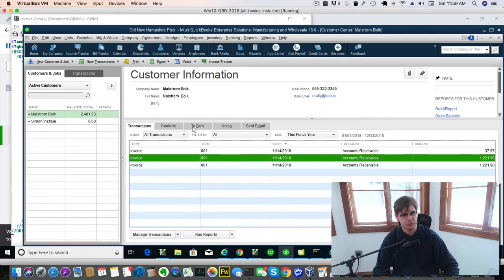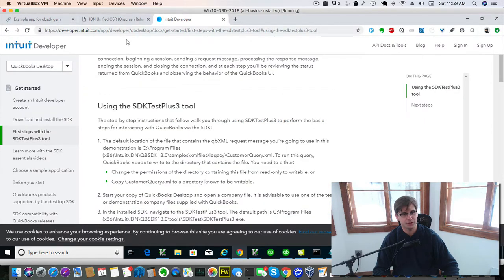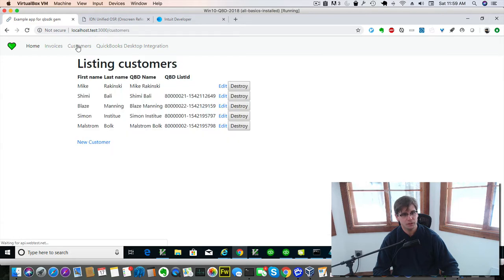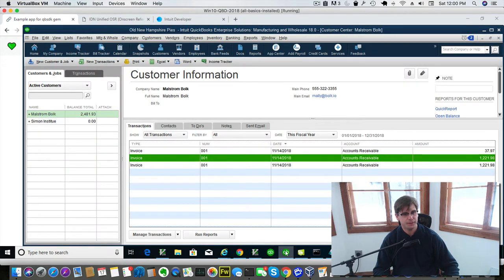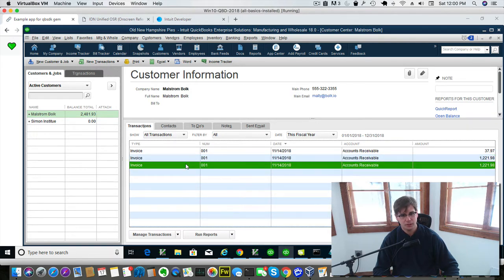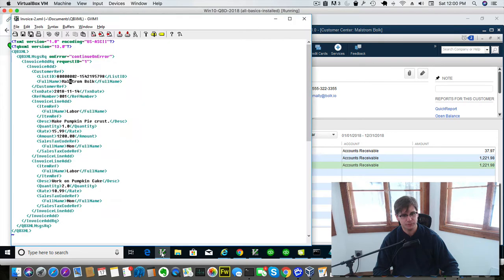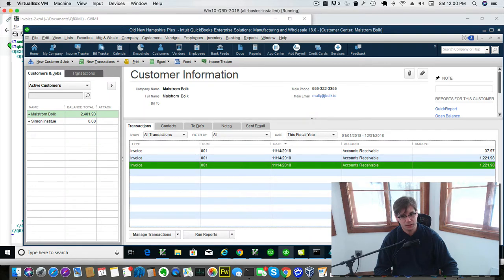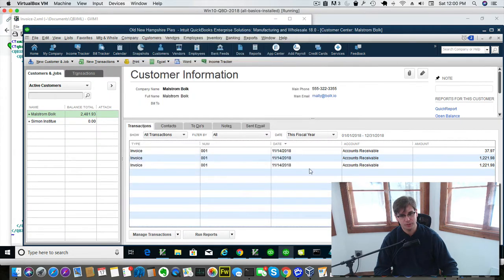Let's look at the two customers I made. I just made these two customers actually using the sample app, which we'll get to in a little bit. So I made these two here. These two were from, I think I wiped something or whatever. And here I just made this invoice, I believe right here. Okay, the date, even though today's date's a little different, the date on the QBXML is 11/14. So know that too, when you're hacking around in the beginning. So the point is, using this tool, I just made this invoice, okay?